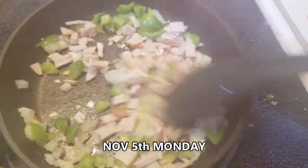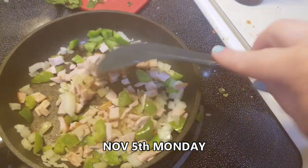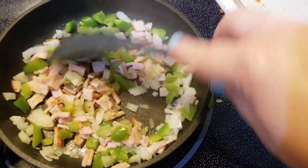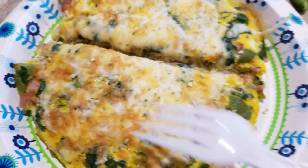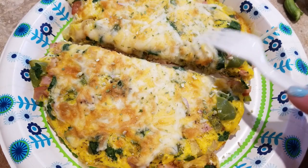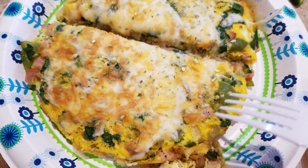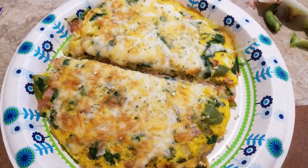I'm going to make a frittata just for myself. I'm putting green peppers in it because that's all we had, and I put Canadian bacon in — just sliced and diced it up. I'm about to add my garlic and my spinach. This whole frittata is going to be six smart points: one ounce of cheese for four points, one point for the Canadian bacon, and one point for the hot sauce I'm putting on top.